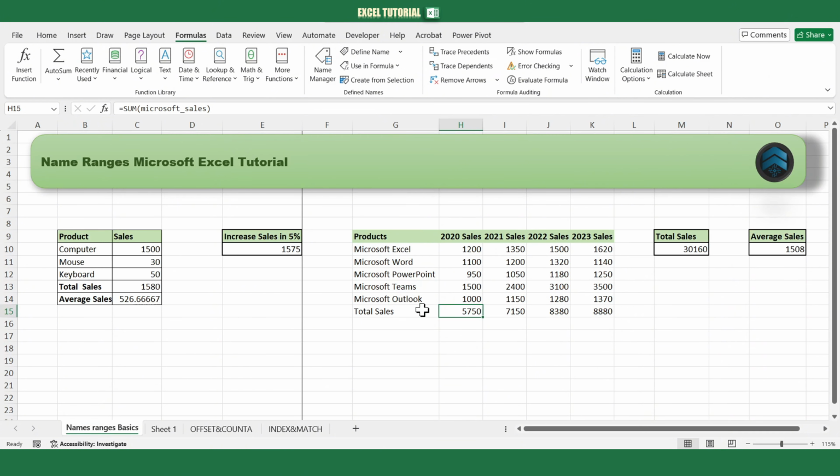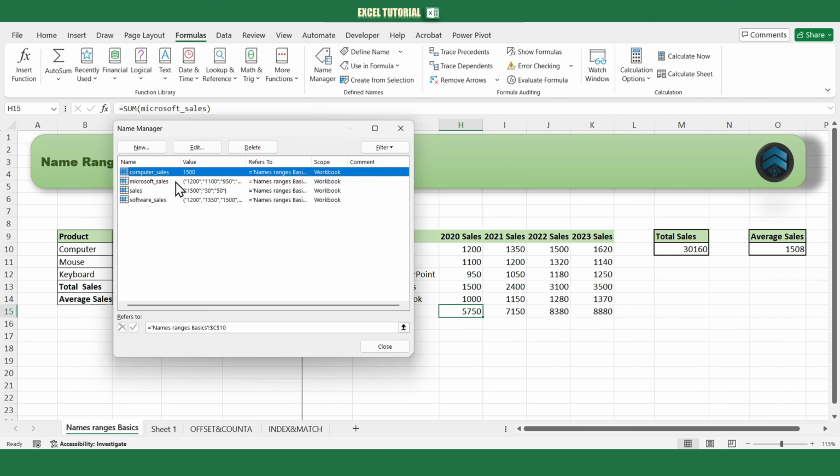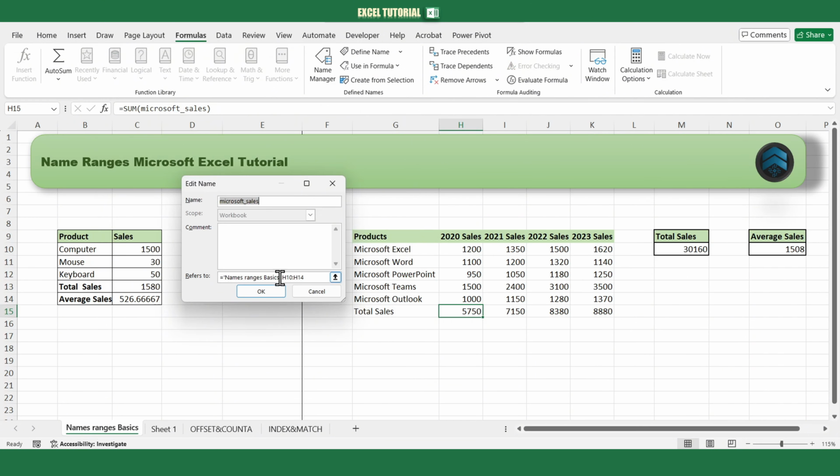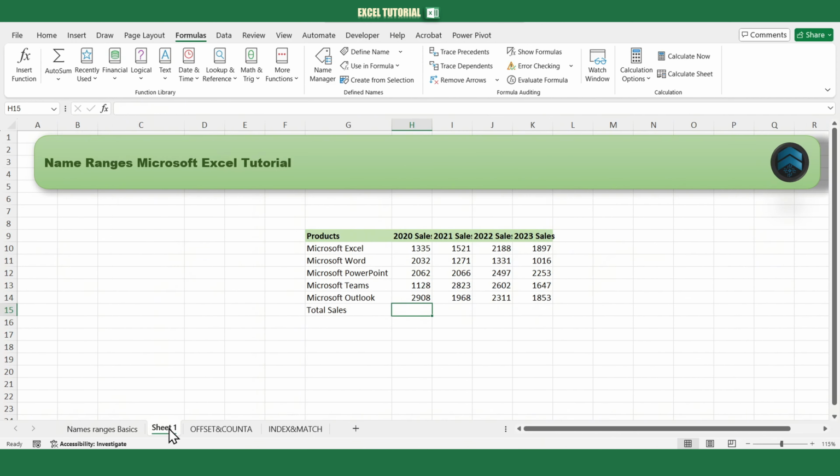This happens because if we go back to the Name Manager and look at the Refers to field, we'll see that it's still referencing the previous worksheet. To fix this, delete everything before the exclamation mark in the reference so that it becomes a relative reference without being tied to a specific sheet. Then press OK. Now if you go back to Sheet 1 and try again, you'll see that the named range works correctly across any worksheet.